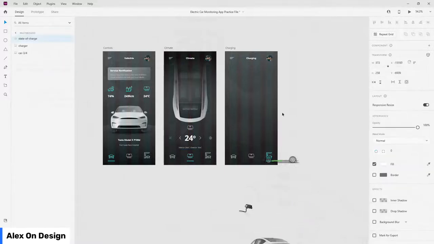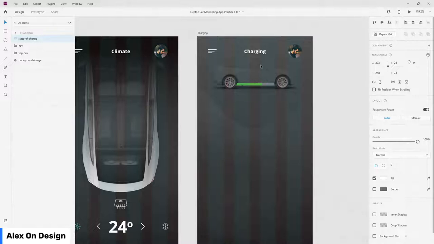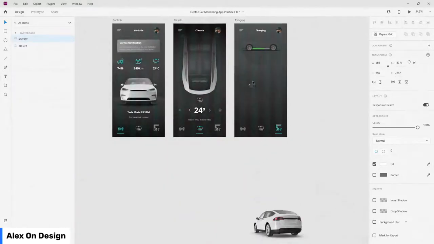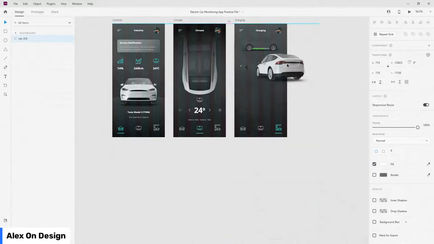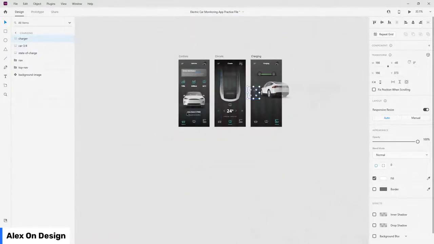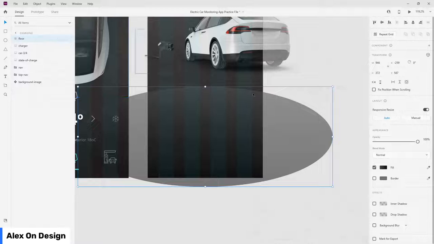First things first, I'm going to use this image and make sure I snap it in the center. And let's see, position it, I don't know, roughly around here, maybe somewhere around there, maybe a bit down, maybe here. Then I'm going to use that charger, drop it right inside of here, use my car, position it roughly around here, and then position my charger a bit differently, maybe to here somewhere, something like that. Then we are going to use that floor from the first screen, Control C, and right here Control V, there we go.